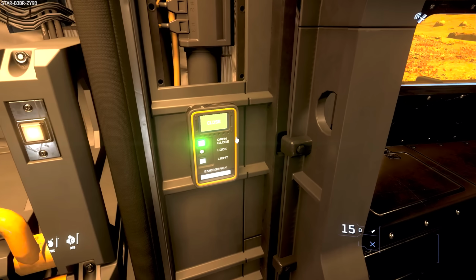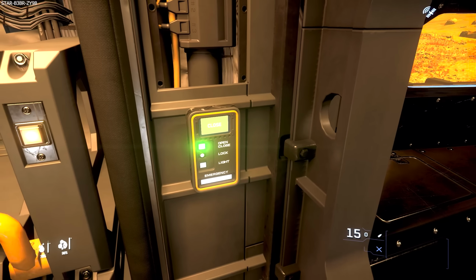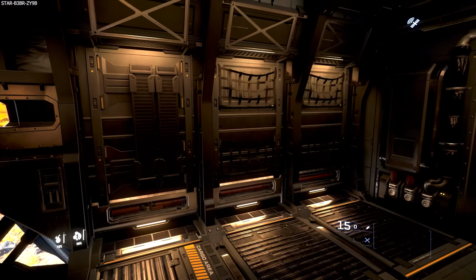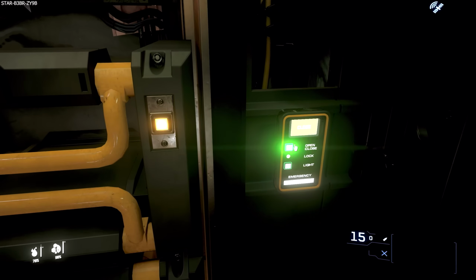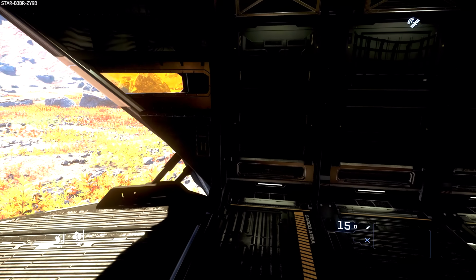Now the control panel, which is still in the works by the looks of things, you've got a light switch here, which turns it off. Very nice indeed. It's a bit bright outside, so let's just close the door and see what it's like in the dark.